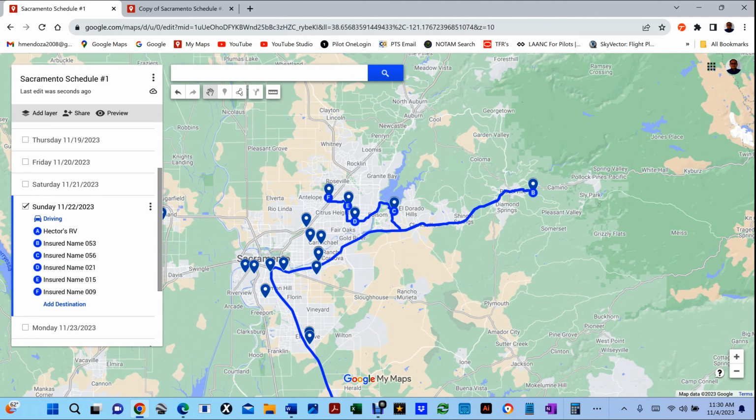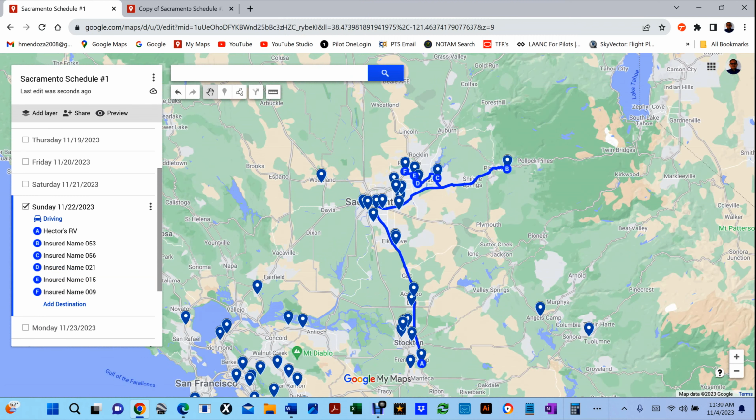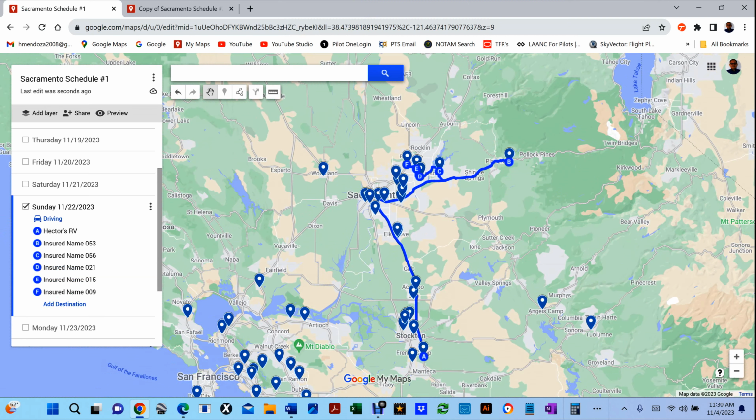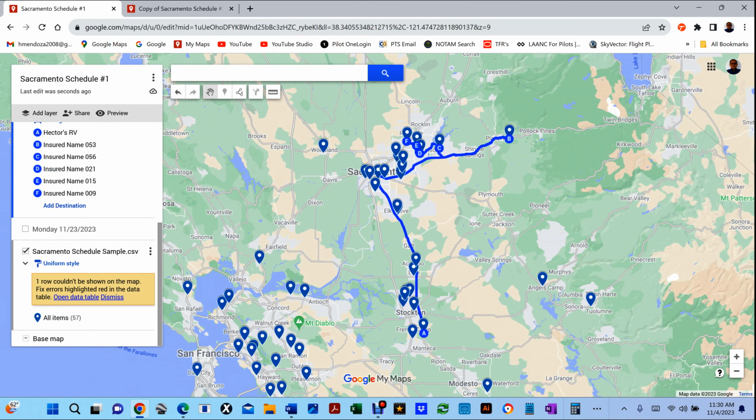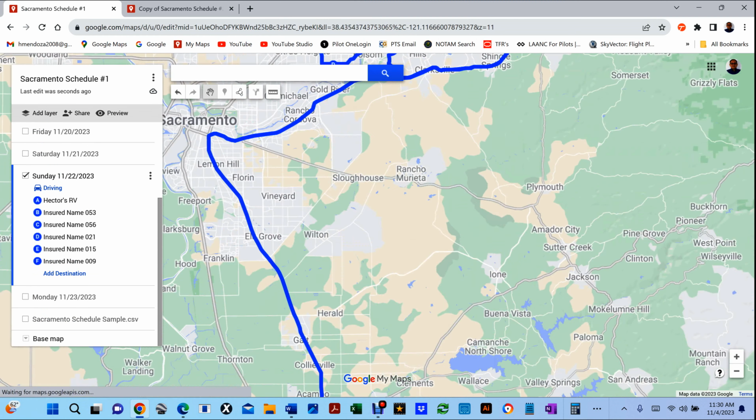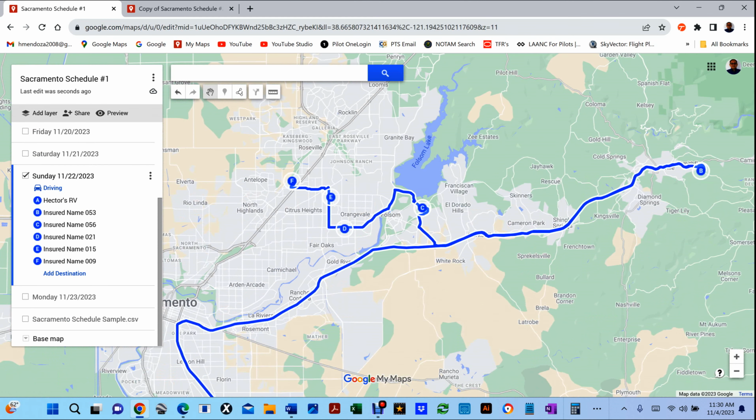So this makes it real easy to keep up with all your claims. So let's say you don't need this stuff here, right? All you got to do is turn off that one layer. That way it looks clean. And you can always find out if you need the information to this right here, to F. Remember, you got F, which is number 9. And you can go to that database.